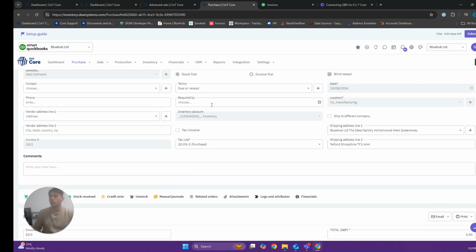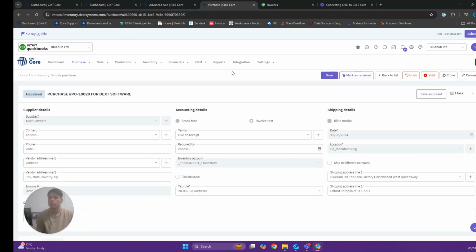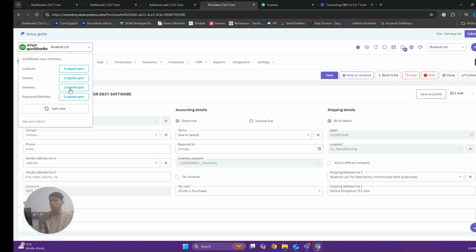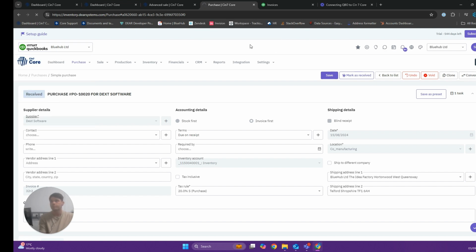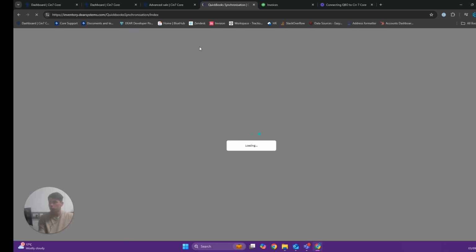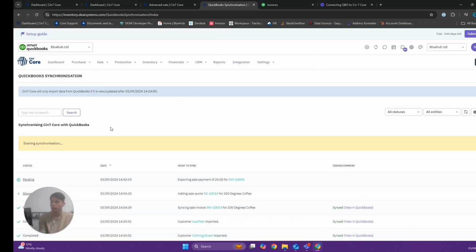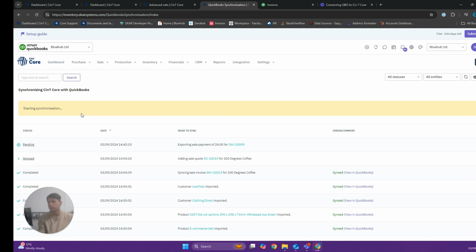So it's always at the point of authorizing any invoice in the system where that is then going to sync into QBO. If you have consolidated invoicing turned on, any authorized invoices that appear within a day will be pushed into QBO at the end of the day as one consolidated invoice. So if we now go into here, we can choose to manually sync this and start the sync now. We'll see if we get any errors, and I can walk you through how you might solve or fix those. So we'll just leave this to sync for a second.